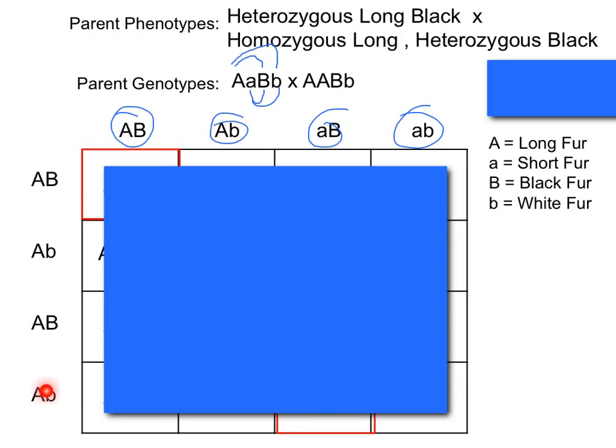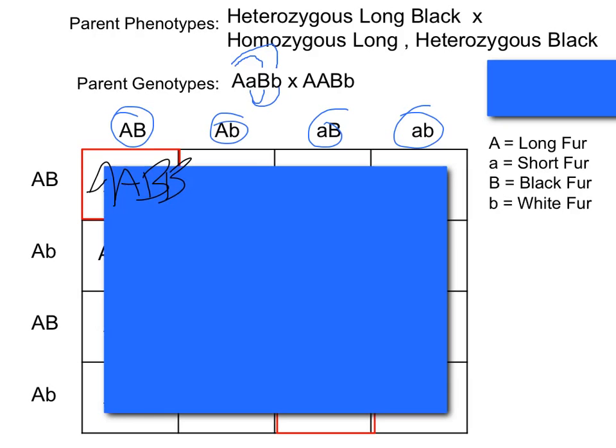And now all we do is basically the same thing that we did before: we pair everything up. We bring down the 2 different A's that we're getting from the parents. We're getting this A here and this A from this parent, and then this one's contributing this B and this one's contributing this B. And we usually keep them together. So in this case, we're going to get big A, big B, big B. All right, so why don't you go ahead and pause the video and fill in the rest of this Punnett square.